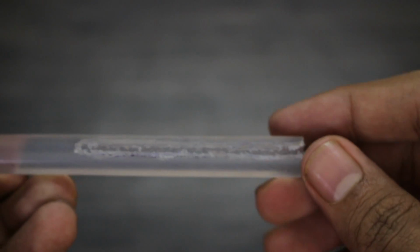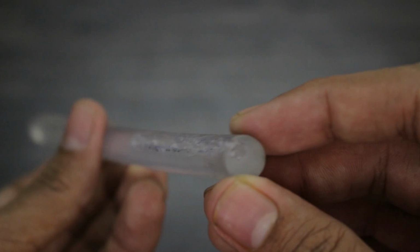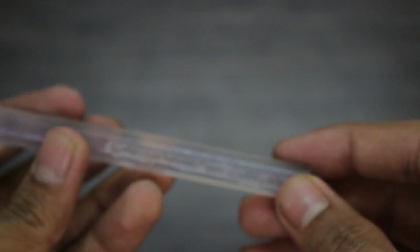So once that's done, it should look something like this, and now it is ready. Just put the cable on it and check if it fits clearly, and if it does, keep everything aside, and now comes the dirty work.